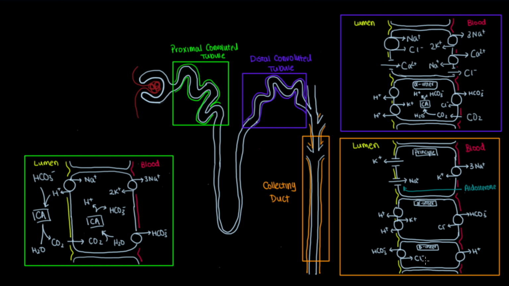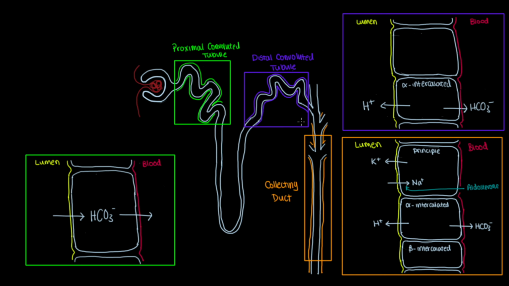And beta intercalated cells actually do basically the opposite of what alpha intercalated cells do, and they are basically alpha intercalated cells but flipped on their head. So if you imagine this side ended up on that side, that's basically like a beta intercalated cell. This one, as it turns out, doesn't serve as much importance in terms of explaining renal tubular acidoses, so I'll forego some of the details for that.